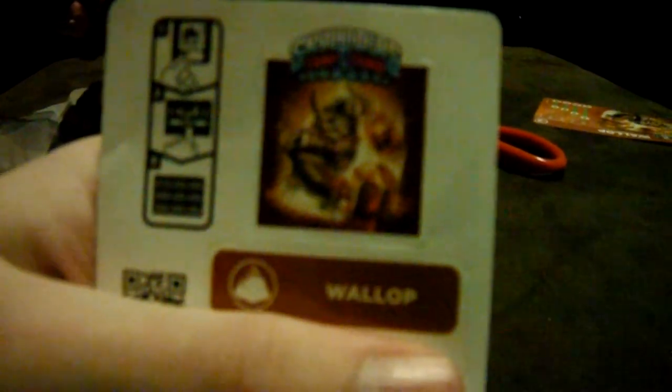So here's Wallop's sticker. Very nice sticker. Then Wallop's trading card. 190 for attack. 140 for defense. 100 for speed. 80 for magic. Now, pop it.